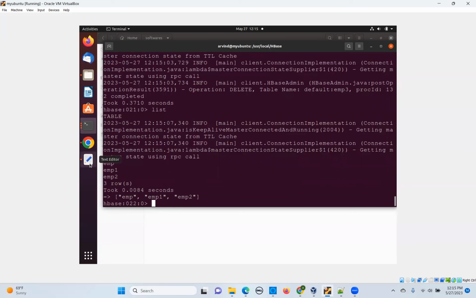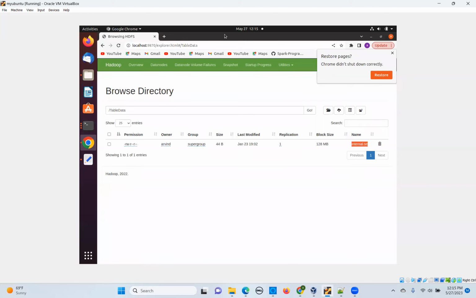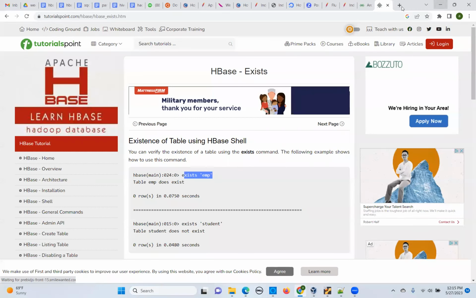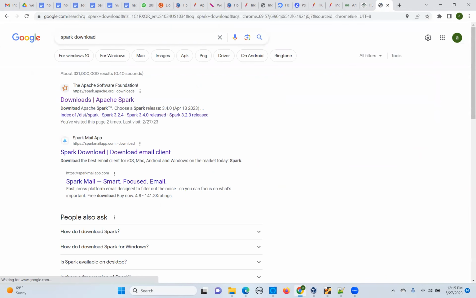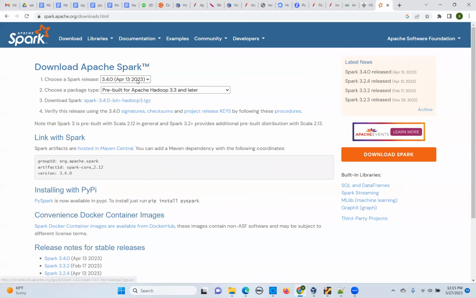Okay, so still some more components are there, right? Cassandra, Mongo, and there is Elasticsearch. Then Spark is there. Spark installation is very easy. You go to Spark download, just search for it, go to the Spark website, and there you find the latest version, whichever version you want, 3.3.2, with the Scala 2.3 version. Spark is written in Scala. So you can choose this version and download this tar file.